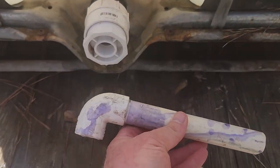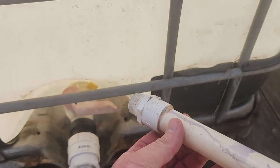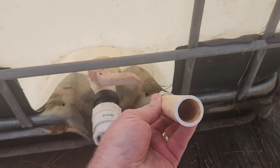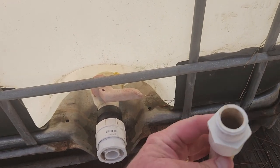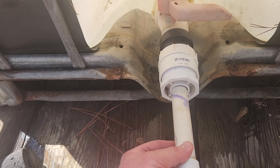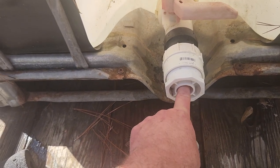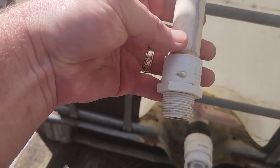I glued in this little converter or adapter into the two-inch fitting, down to this three-quarter inch PVC. And I dug through my junk pile of pipe and found this — a little threaded female adapter that goes on the end of the three-quarter inch PVC. Glued that on there. That is a water hose size thread. So all you've got to do is glue that in, stick it in until it stops — there's a little lip about a half to three-quarter inch in there.